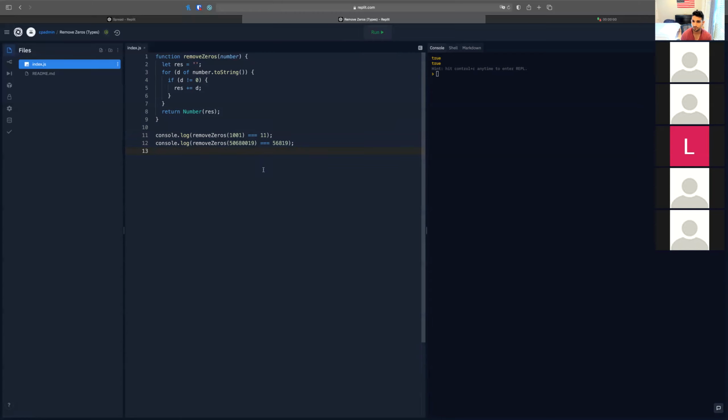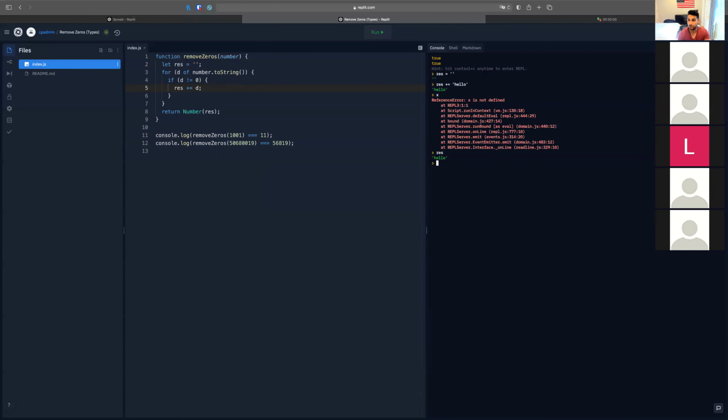Yeah, I can explain the let res equals the quotation marks again. I don't understand why you did that. Okay. Res is a string with nothing inside of it right now, right? So if I were to make a string like res equals empty string, it is a string. It just has nothing in it yet, and I could put something in it like hello, and now the string res has the value hello.